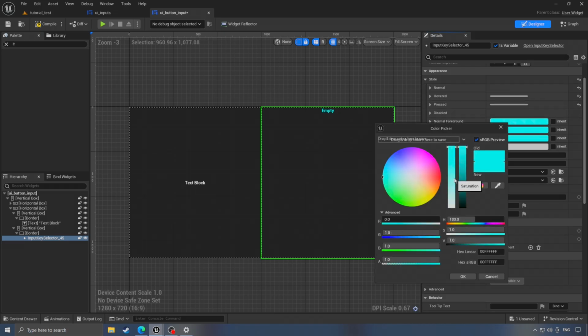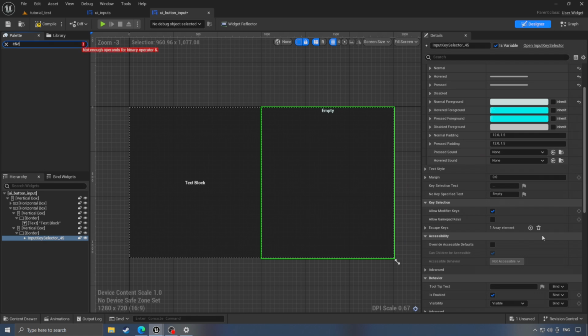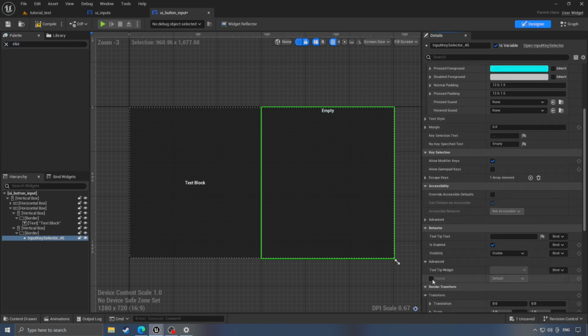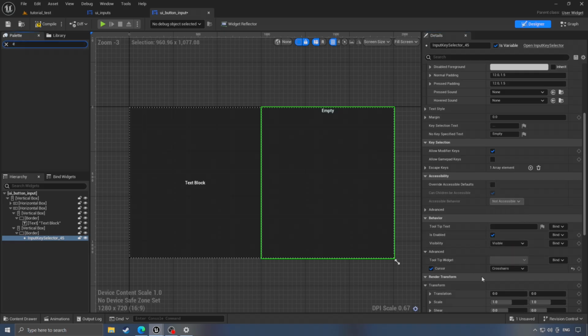And I'll also slightly change the text color to be closer to white. Then scroll down to Behavior, Advanced, and I'll change the cursor to crosshairs. Make sure it is a variable and add keyboard next to its name.